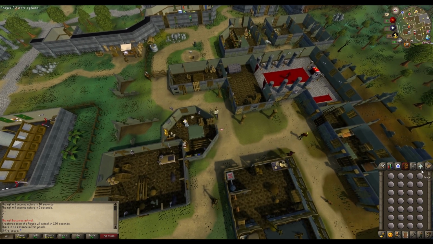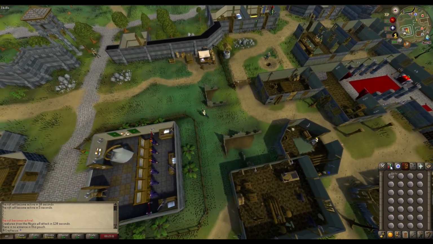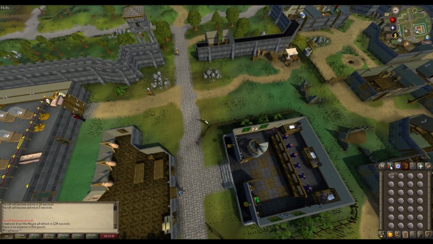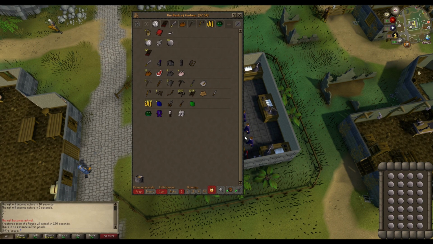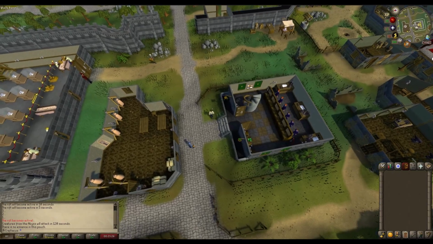And this is just me at the moment, mining a bunch of rune essence, because this is the only way to really do anything. So yeah, we're just going to carry on, see how much we got at the minute. How much we got? Yeah, so we've still got a little way to go, and then we'll be able to go and do the Grand Tree.